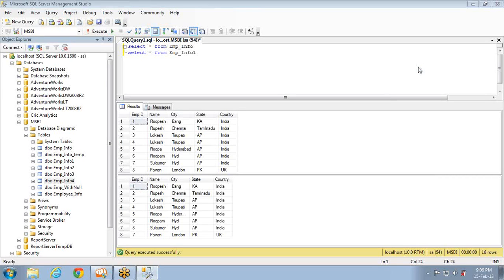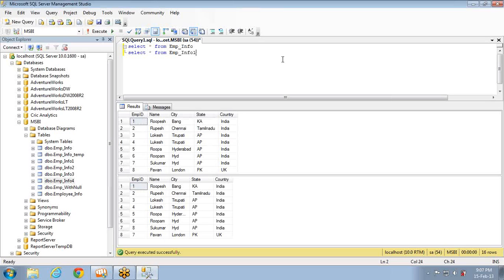In the last session, we discussed unions, different types of unions like union and union all, and also subqueries. And I'm repeating the same: subqueries are very, very important. You will be using them in daily life in projects, so practice as much as you can. Don't neglect subqueries, and you can expect a lot of questions on subqueries in SQL Server.